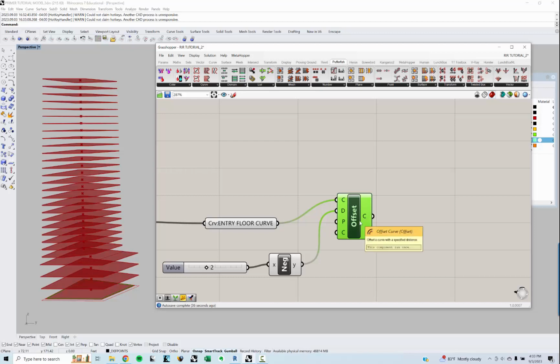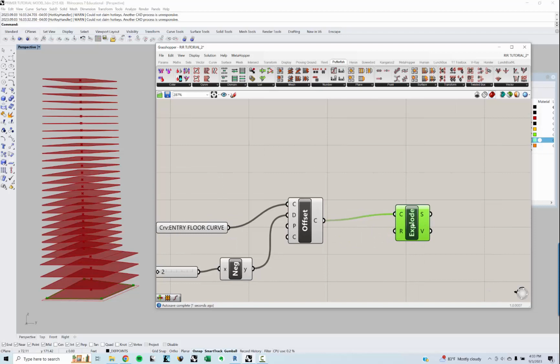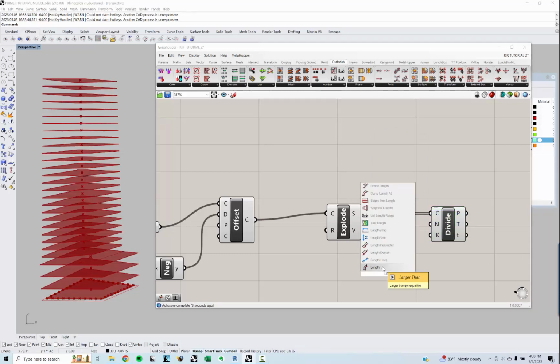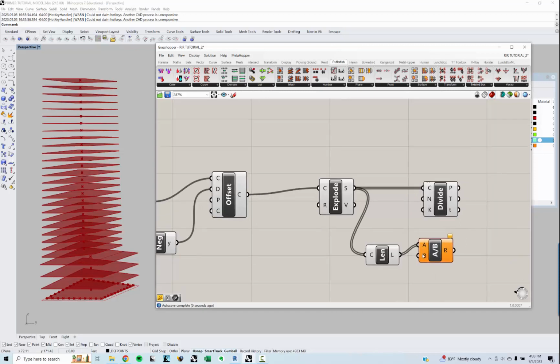what I probably want to do is make sure I have columns that are spaced equally with a target spacing around the outside. So I'm actually going to explode this curve. And I'm going to get 4 line segments. And then all I'm going to do is do a divide curve. The number is I'm actually going to take the length of each one of those curves, divide it by a target length, which for now, let's say is anywhere between 10 and 20. So let's say 10, 15, 20. Plug those in, and then I plug that in.